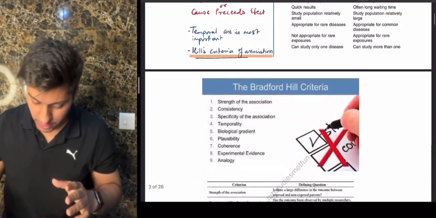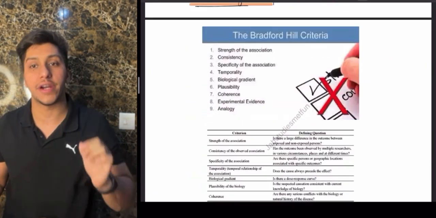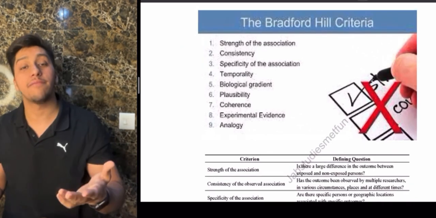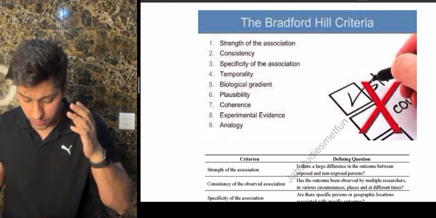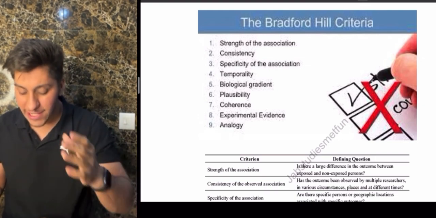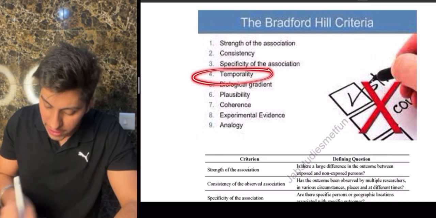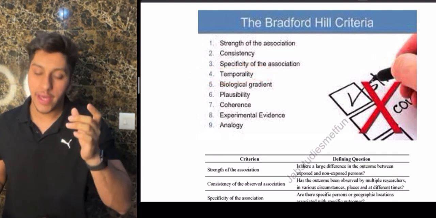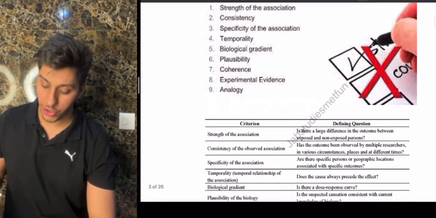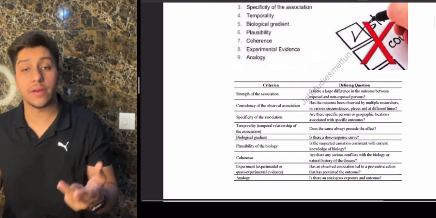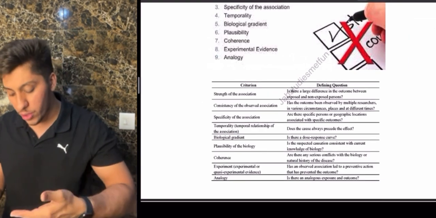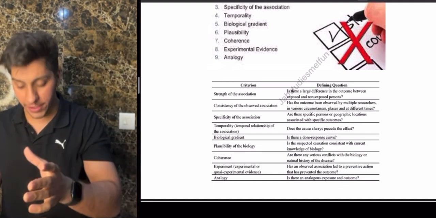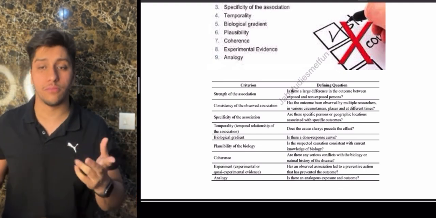Next, what I was talking about was the Bradford Hill criteria. These are the Bradford Hill criteria. You can try to remember them because they have been asked a couple of times in the PYQs. So strength of association, consistency, specificity, temporality. Temporality is the most important one, remember. Biological gradient, plausibility, coherence, experimental evidence, and analogy. If you want to know the meaning, because a couple of times they have given the definitions in INICET as well, over here there is a definition of each of them. But remember over here, temporality, which is cause precedes the effect. So this is the most important part.